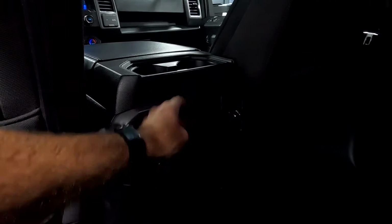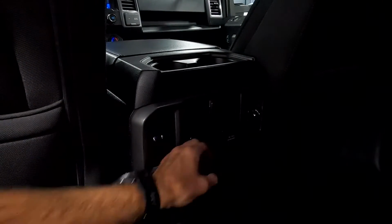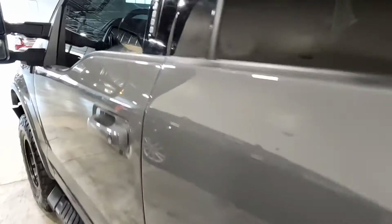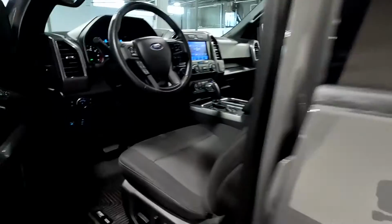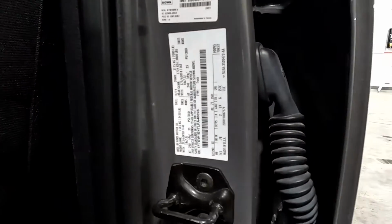Okay, we'll go ahead and take a tour of the interior. See that it does have the sport fabric seats with the track marks down them. And as you look over here, you got a 110 volt outlet, a 12 volt, and 2 USBs. You have your keypad, which I use all the time on my F-150. And then here's your VIN right here, and the last 4 digits are 0096.